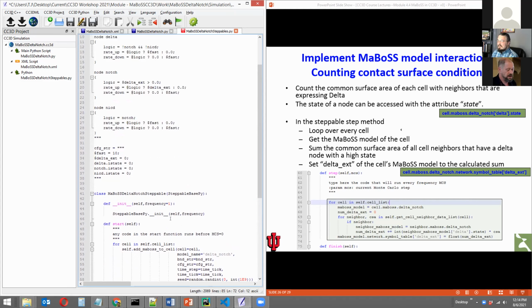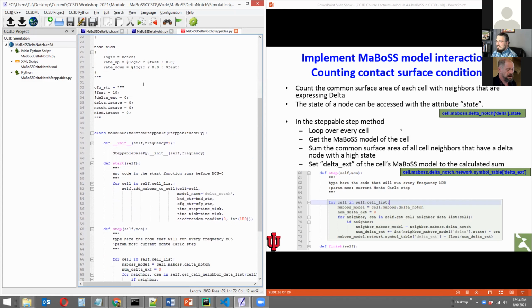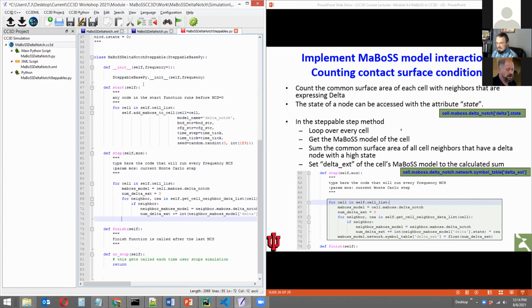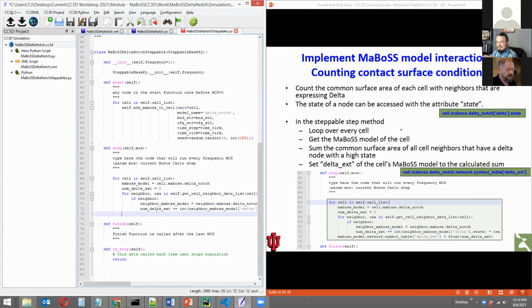The delta_ext is used when determining the logic of the notch node and also determining the upward rate of the notch node. And so we're going to set the delta_ext model parameter for this network according to what this sum turned out to be. So this will be different for every cell. And so every MaBoSS model, every one attached to each individual cell, could have a totally different value.